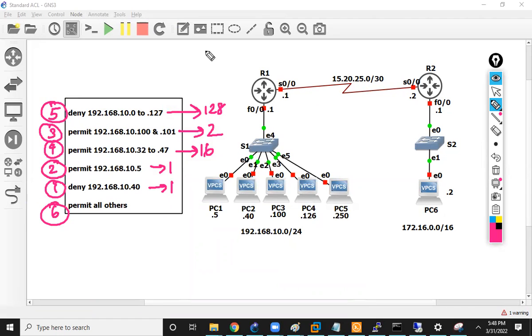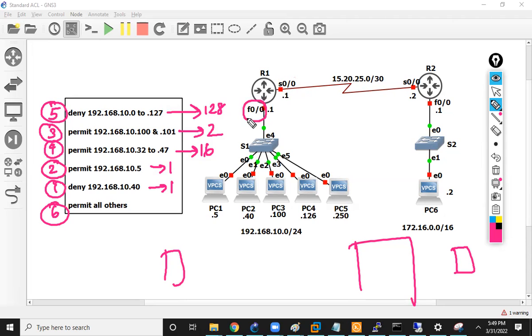After writing the ACL, we will bind the ACL to an interface. In the previous example I told you, if I have a list of the students who have not paid the fees, I'll be filtering it at the door. By the door I'll be standing and filtering it out, right? Similarly, you will have to bind it to an interface to take effect. So either you can bind it in serial 0/0 or FastEthernet 0/0.